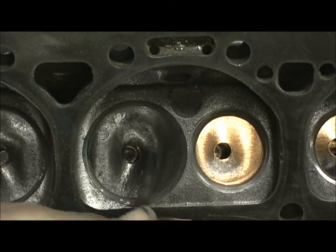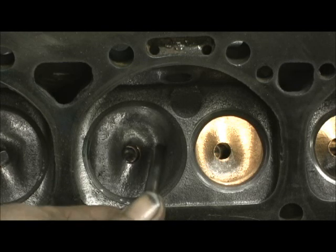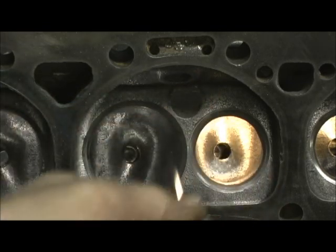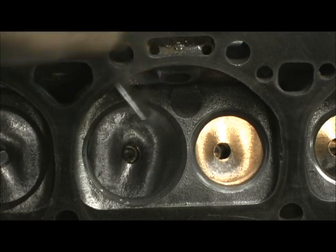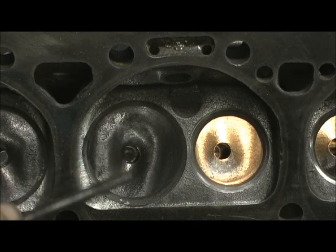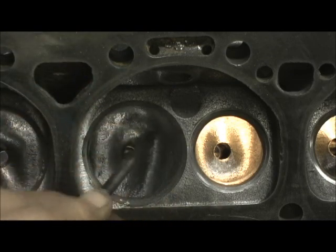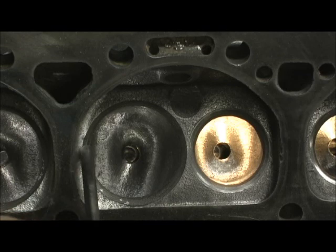By going in here — you can see it was almost closed. When I do a stock comparison, the meat of this valve almost touched the wall. By opening this up, it's going to release a lot of air for the 202 valve, because the diameter really makes a difference from here to here. Putting that big valve in yields benefits, but if you don't go in here and chop all this out and open it up to breathe, you're limiting yourself.